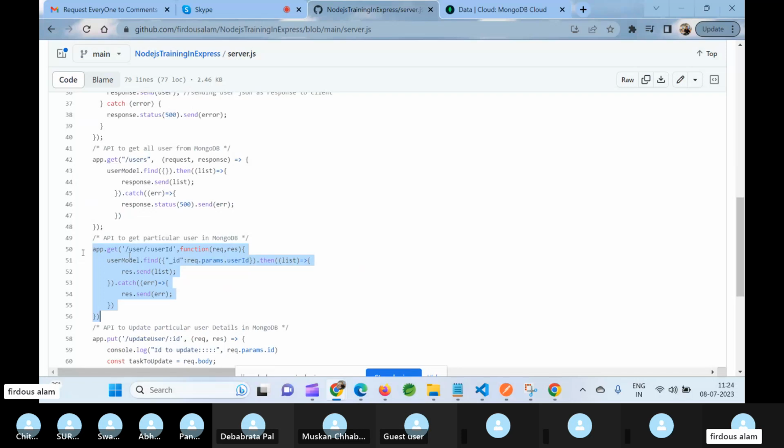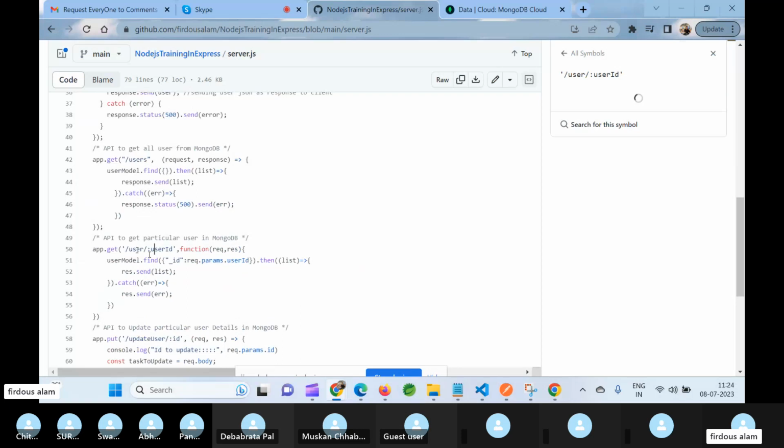Now if you see the route, it has one hard-coded name, that is user, and then I have added a colon here. Okay, so if you add a colon in your route, it means it's dynamic data. It can be anything, and I am reading it through params.